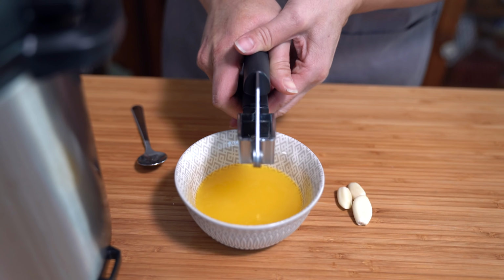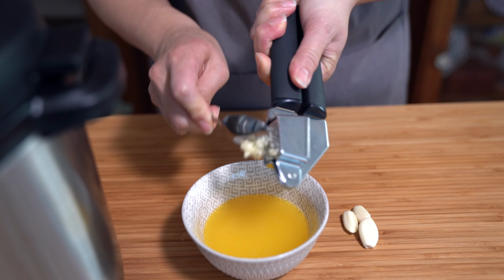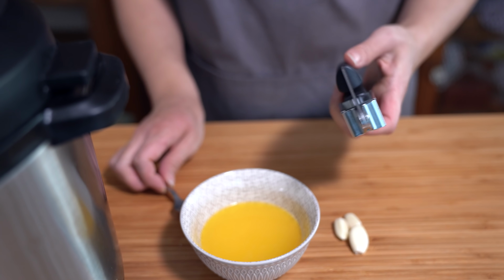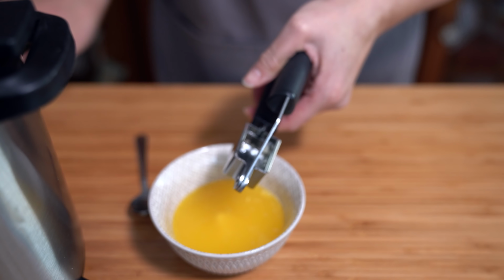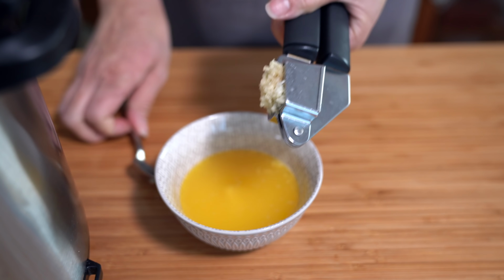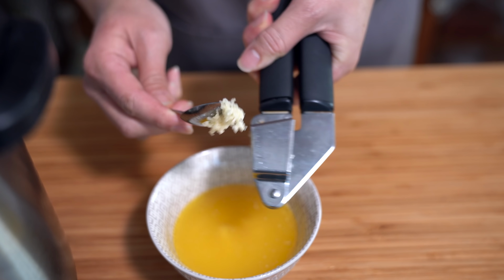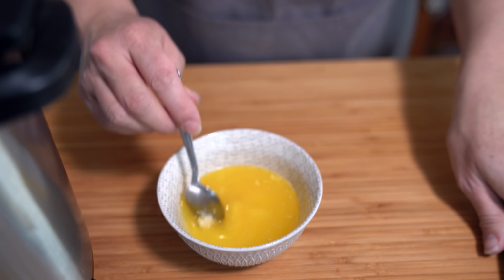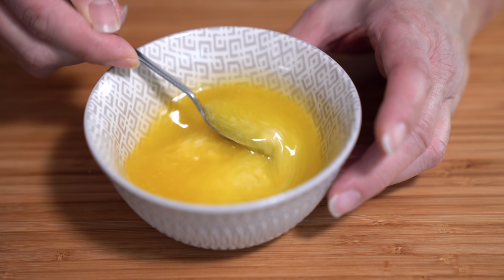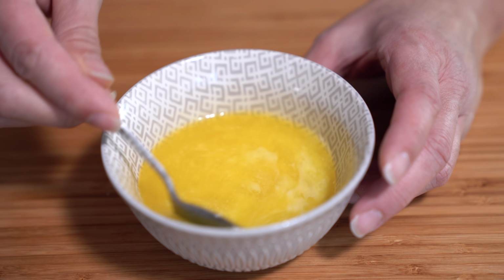And if you don't want to use all butter, you can also just use maybe half butter, half olive oil. But the butter really does give it that extra delicious flavor. And if you want it more garlicky, you can always add more garlic. And if you don't want it as garlicky, you can always cut down the garlic. It's really up to you. There's no hard rule about it. And then just stir that around just to separate the garlic, because we're going to spoon this over our smashed potatoes.